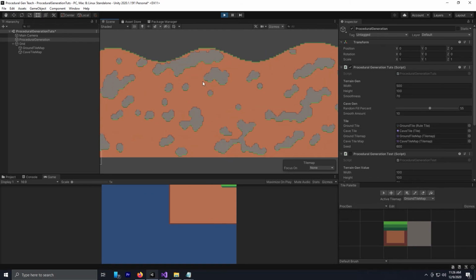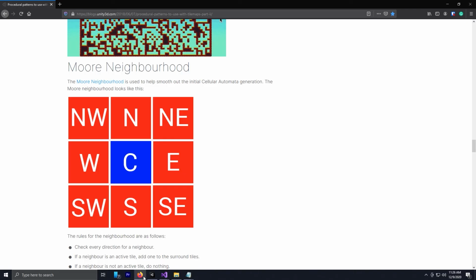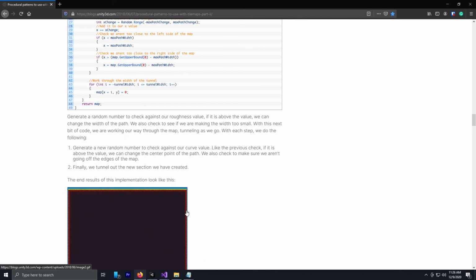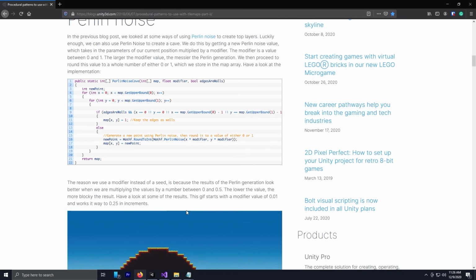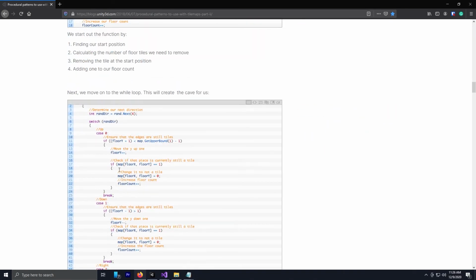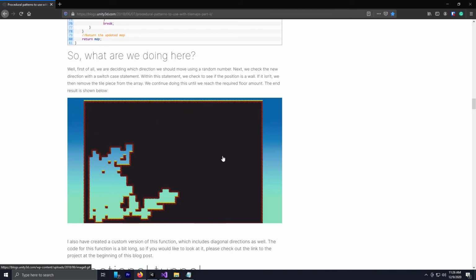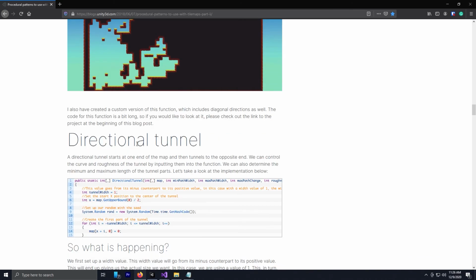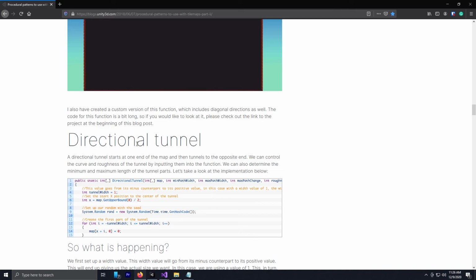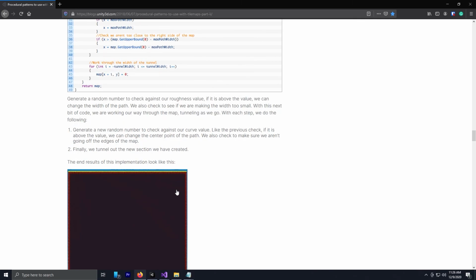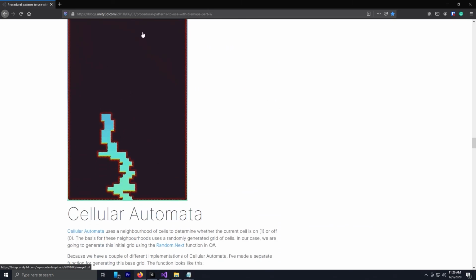You can also, if you want to, try and combine both of our cave generations, meaning the Perlin Noise as well as Cellular Automata. And if you want to, I didn't show you this, I'll give you the link of this blog. This is where I learned mostly everything about cave generation. This is the first one, Perlin Noise. But there are more things like random walkways that give you generation that looks something like this, which is cool, right? Maybe you can, who knows, do more cool stuff. And tunneling, it is like that. Wait, there is another one. Okay, yeah, tunneling, some kind of this. Maybe you would like something like this.